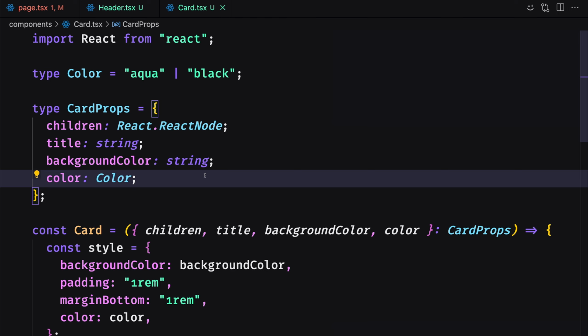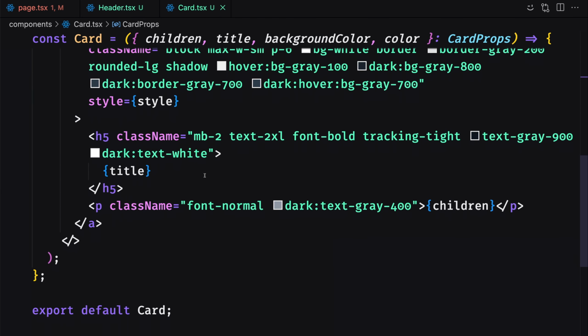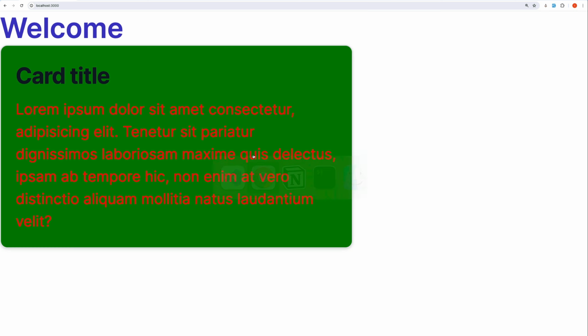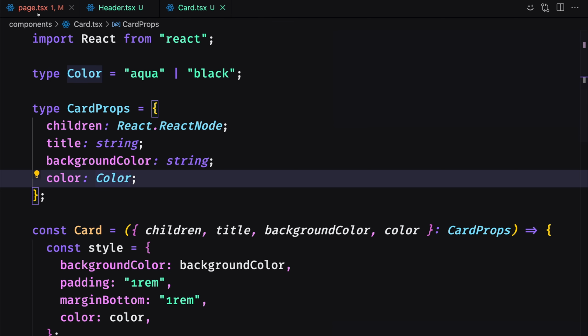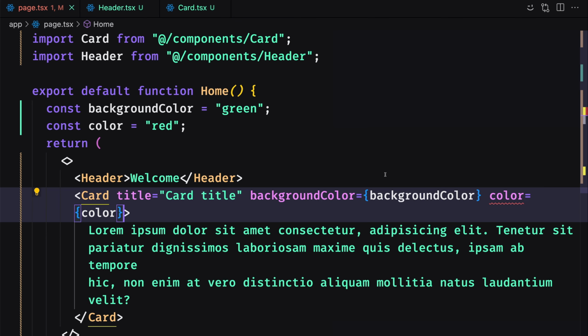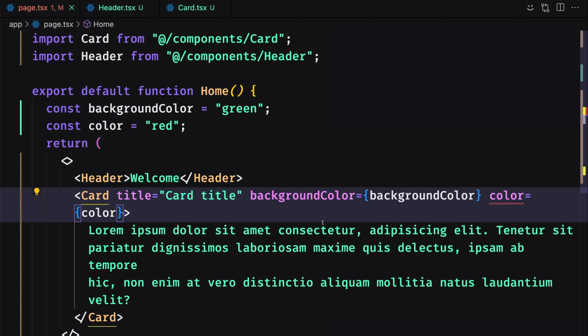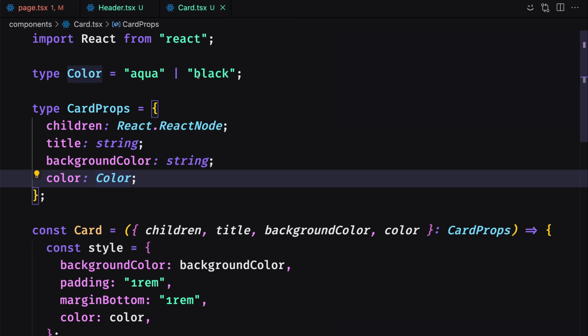Okay, let's save and let's see. We don't have any errors in here in the card.tsx. This still works, but if I go to page.tsx, we have an underline error here. So type red is not assignable to type Color, because on the type Color we have only aqua and black.